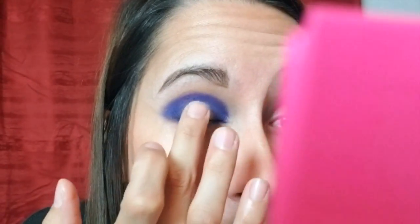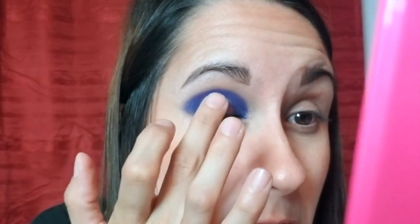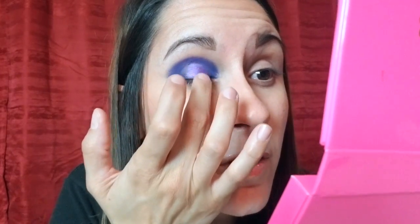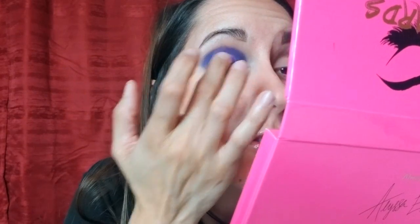I'm sure it'll work just wetting a brush, but I love using my finger so I'm gonna try that first and see how it looks. This is not the color I was expecting, but I wasn't really surprised — it is really pretty. I notice a lot of these colors seem to come off a lot lighter than they look in the pan, which I'm not mad about since they blend really well. They have a lot of pigmentation too, and I haven't gotten any fallout either, which is really good.